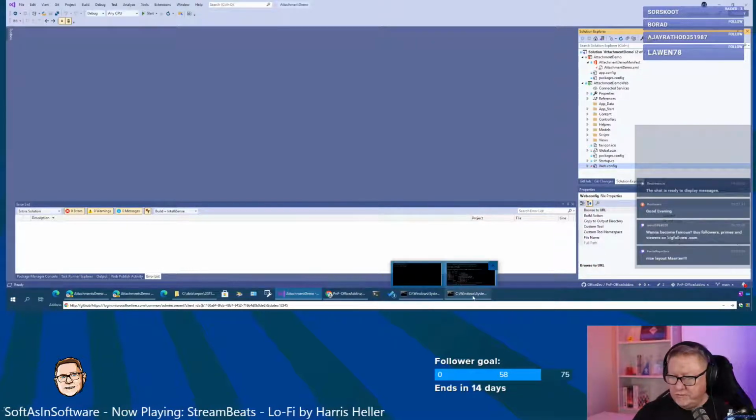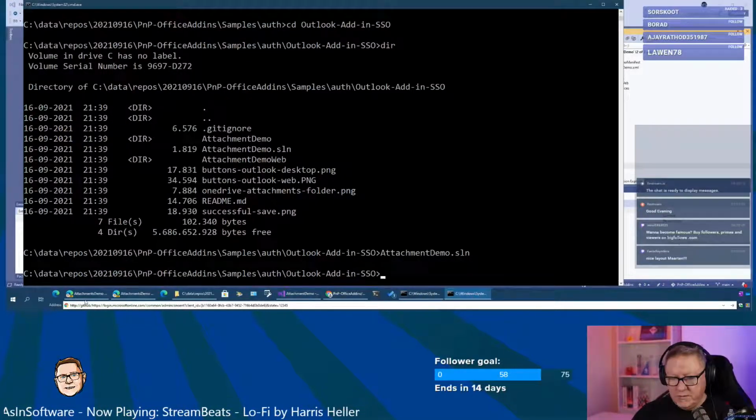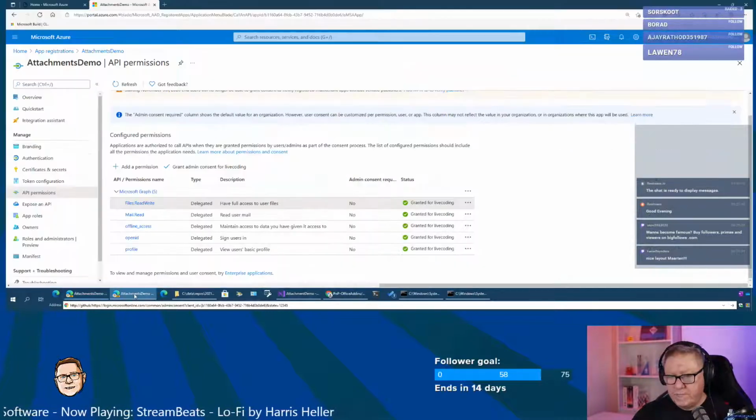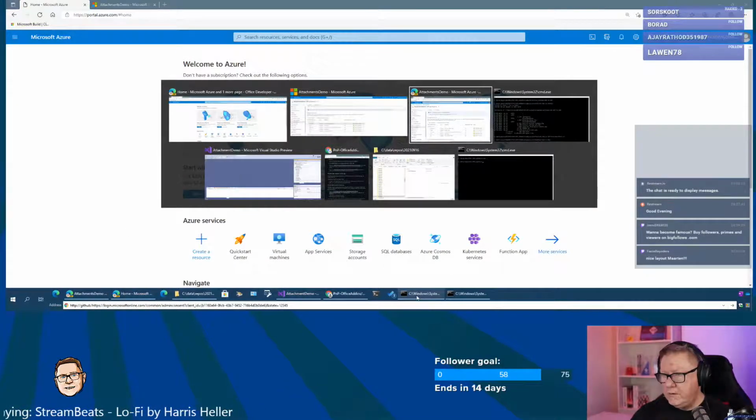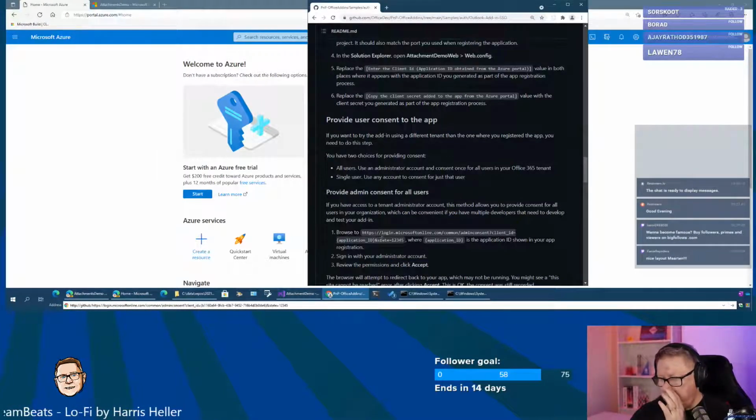Back to the documentation. I have 2 of these open. If you want to try the add-in in a different tenant than the one you registered the app, no, I don't think so.